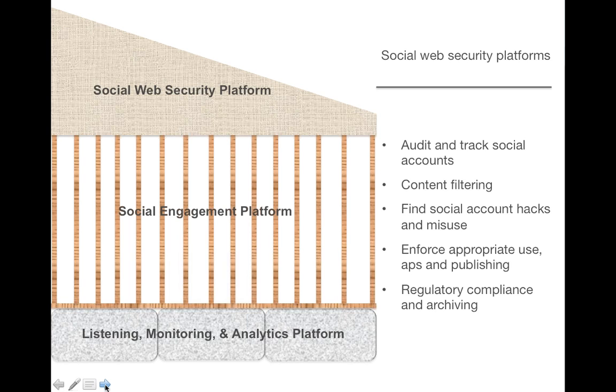And at the same time, you're archiving everything to make sure that you've got the right information, that you've done what you need to do, and you can go back and actually demonstrate that should you legally need to. So there are not a lot of really good social web security platforms out there. I mean, there are some like Nextgate. I've seen some stuff out of Blue Coat and some other places. There's not a lot out there yet, but this is definitely a growing area of need that CMOs and IT offices everywhere need to be focused on.